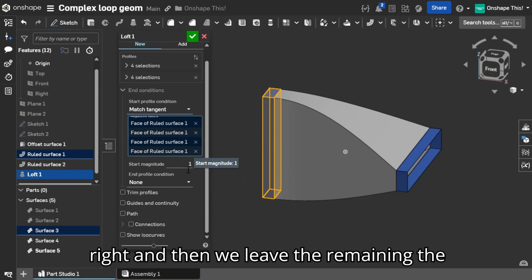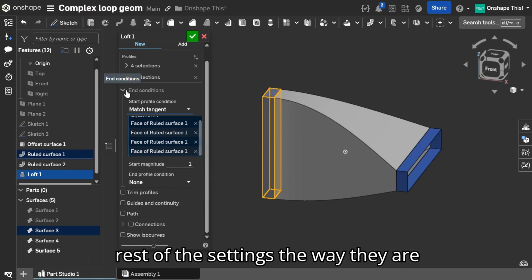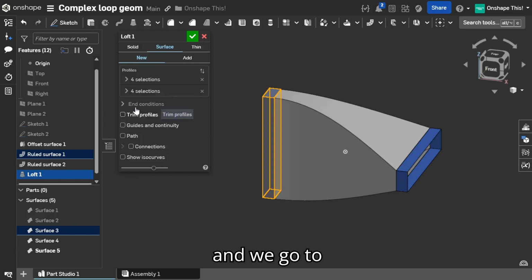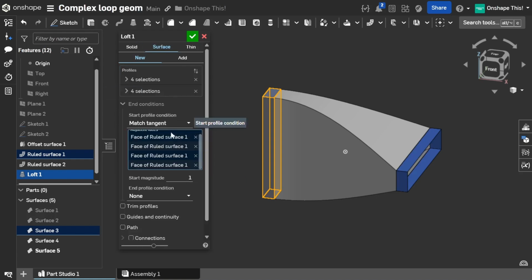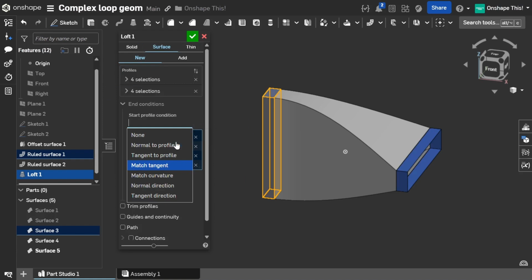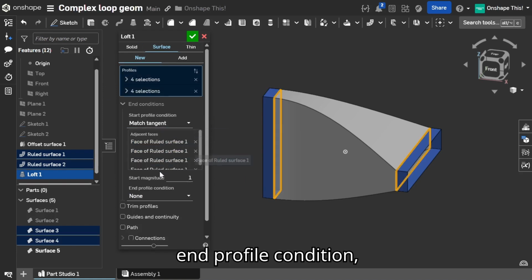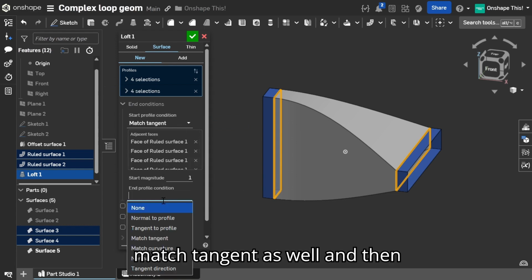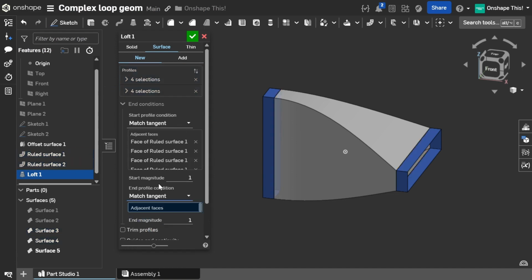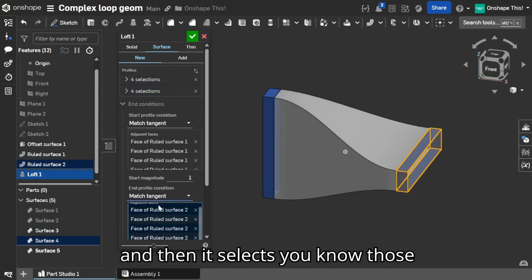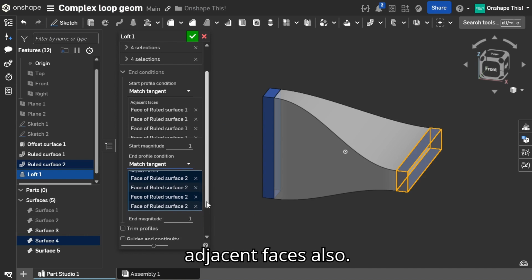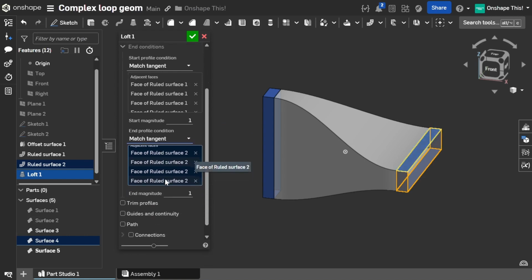And then we leave the rest of the settings the way they are, and we go to end profile condition, match tangent as well, and then it selects those adjacent faces also.